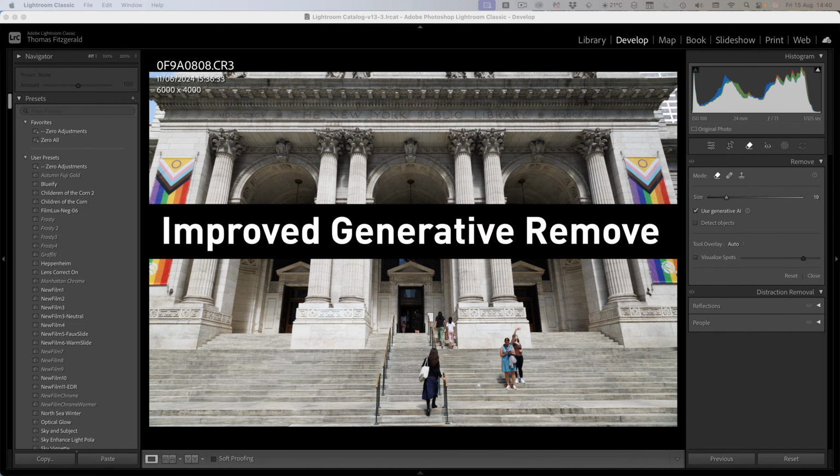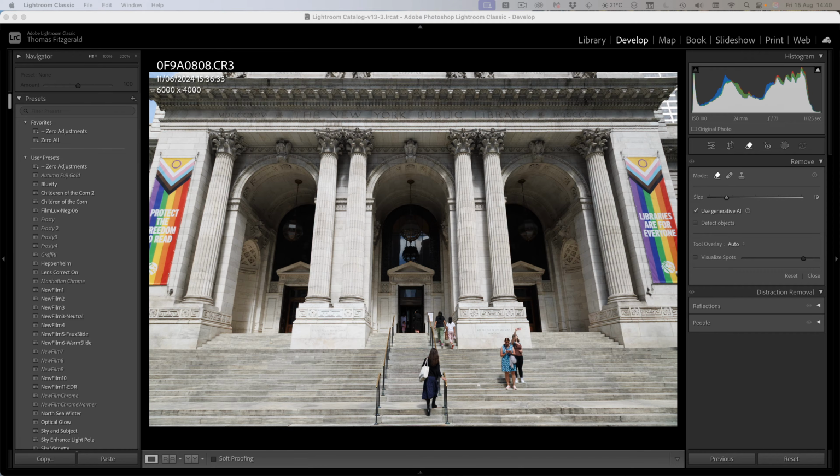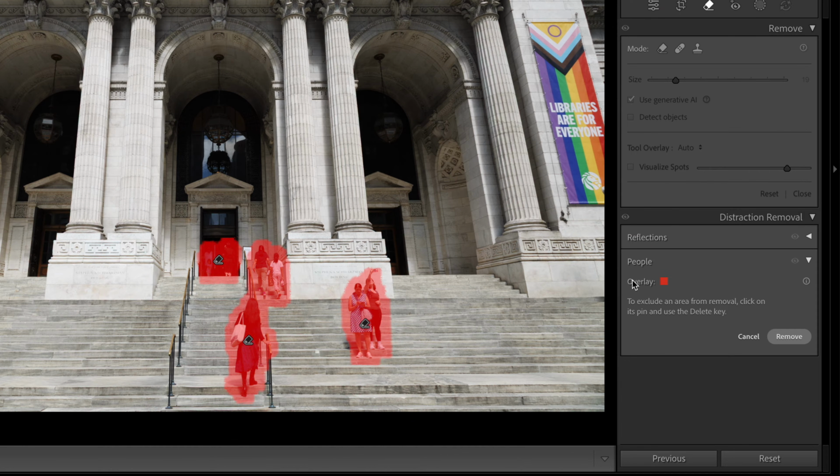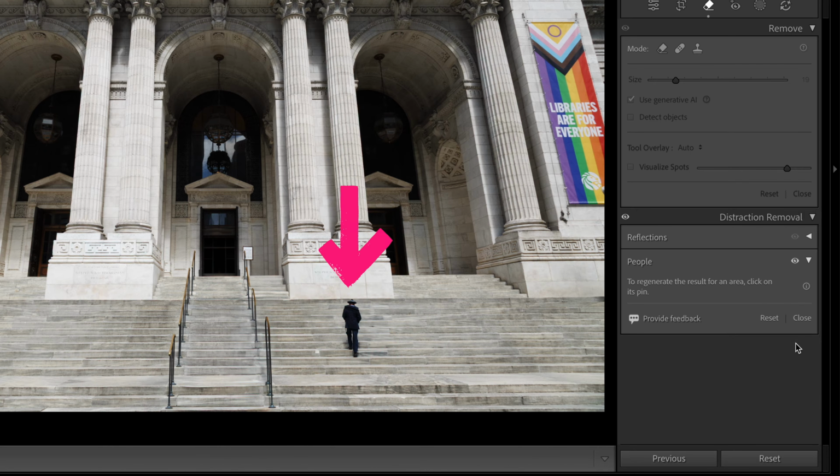One of the big issues with the AI-based erase is that sometimes, particularly if you have a quite touristy place and you try to remove the people, it will actually replace those people, often with other people, which is not really what you want. To give you an example, here's an image of the New York Public Library that I took a few years ago, and if I go down here to the distraction removal, and you see I've already done this, and I hit remove, watch what happens. You see, it's replaced it with another person. And that's not really what we wanted.